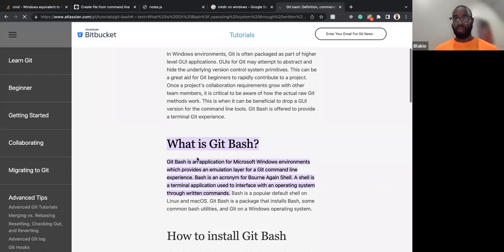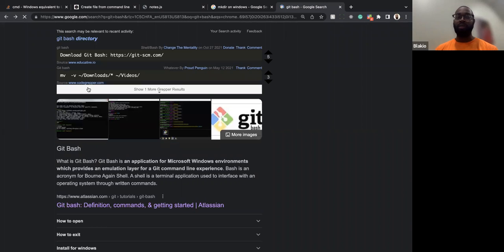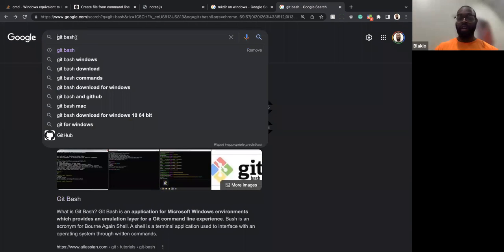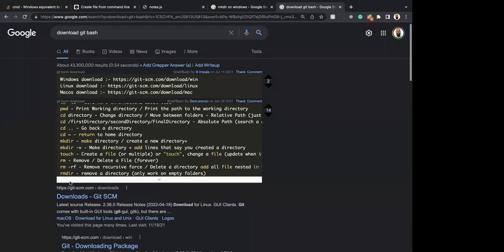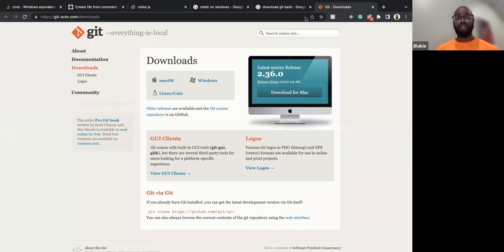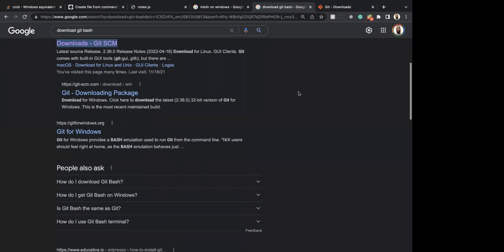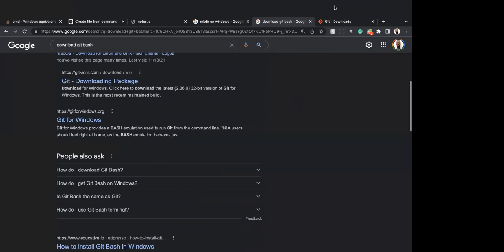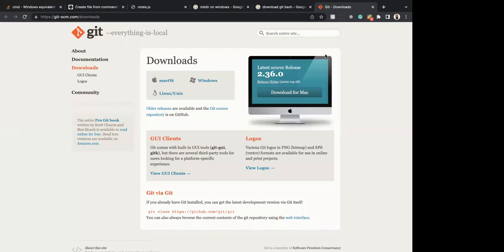Let me see if I can get to the actual website. Type download Git Bash. Git Bash is another term. It's just like the CMD, except it's called Git Bash. I haven't downloaded this in a long time. No, this is not it. This is something else. We need Git Bash. That looked like a scam site. Git SCM. Oh, this one, the one I was just on. Yeah, Git SCM. For some reason, that just echoes scam.